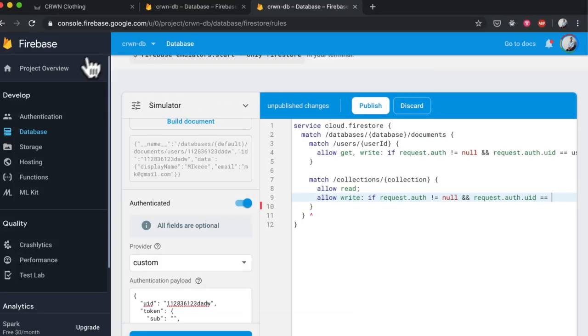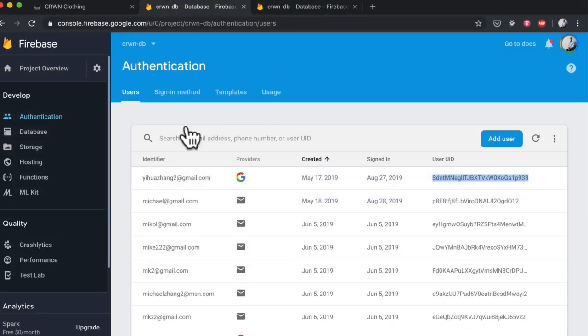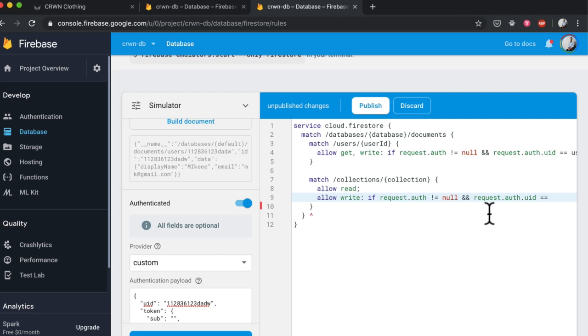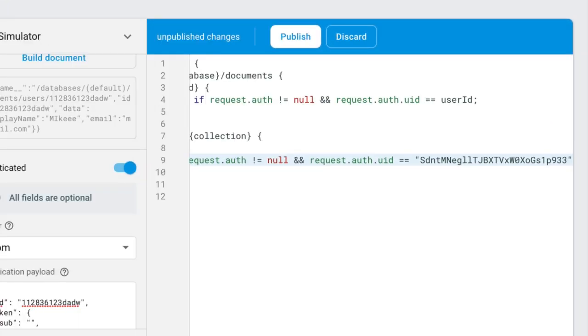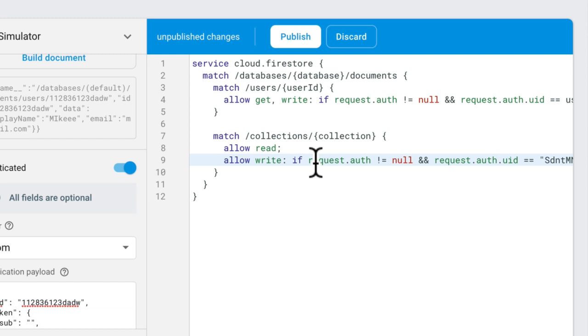So what you can do is go into either your database or your authentication tab, find your email for your account, and then copy that user ID. And then you're just going to paste it here. This rule essentially now states that the only person that is allowed to actually make and build new collections is your own user. So you also have to make sure you're signed into the application, but this is perfectly fine. So now, as long as we're signed in, we're able to write to our collections.